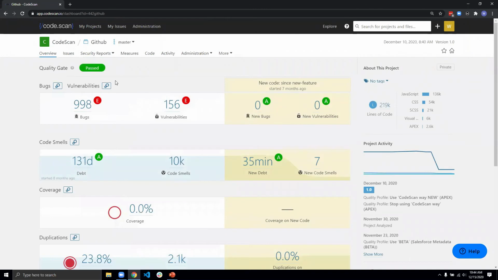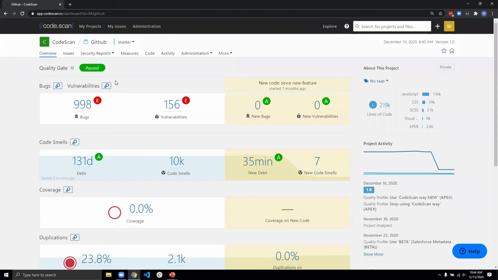Now, all the issues being found by the tool are out of the box. We supply you with those 350 plus rules organized into quality profiles, so rule sets that you can use straight out of the box, but they can also be customized to your organization's standards. So as I was mentioning before, defining those standards is a very important part of this process.